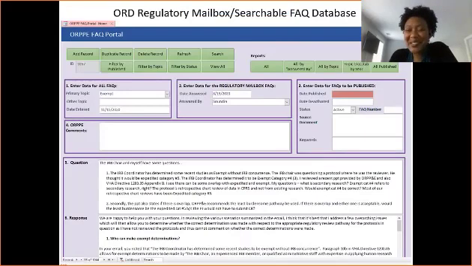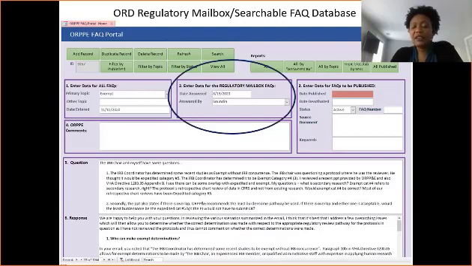So here, just to show you guys, here's a picture of the great database that Erica created for us. We're able to now input both questions that we get from the regulatory mailbox as well as questions from the published FAQs and published guides. If it's something that came into the regulatory mailbox, we'll enter number 2, the date it came in, the question, the response that you see there.